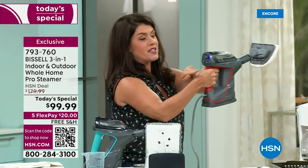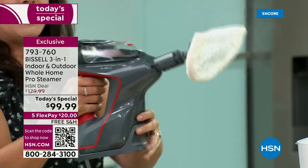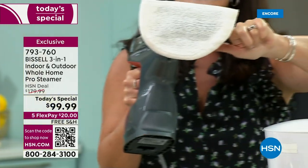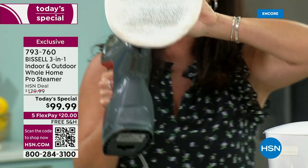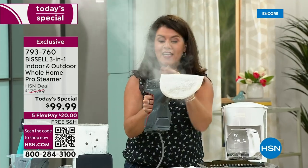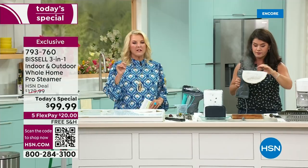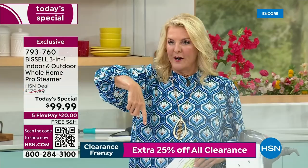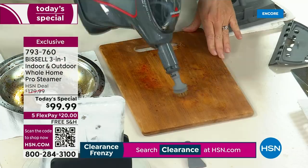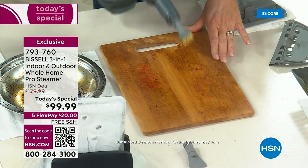Now here's the red — the red is exclusive. You pick this up, you can either do high steam or low steam. There's a little nozzle so you're in control. I want you to think of the tile in the shower, every one of your windows outside. I'm adding water right here, lock it in, and you're ready to go in about 10 seconds. You've got the extension tool that's also going to work on the floor. If you've got really dirty windows, you also have a squeegee that comes with it — on the extension tool, on your windows outside, your windows inside, your shower. And you don't have to get on a ladder because it goes up really high or really down low.